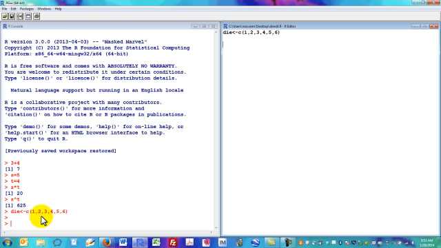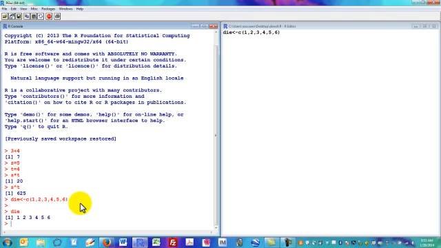But I don't really know for sure if it works, so sometimes what I'll do to make sure particular lines of a program have worked is to investigate whether the new object has been created over here. So I'll just type in die and make sure that the output is what I intended, and sure enough, the object die is now a vector of 6 values, 1 through 6. So it seems like it is indeed working.